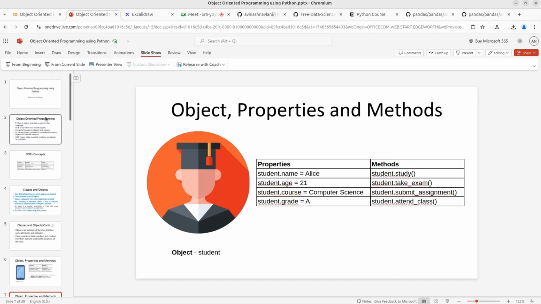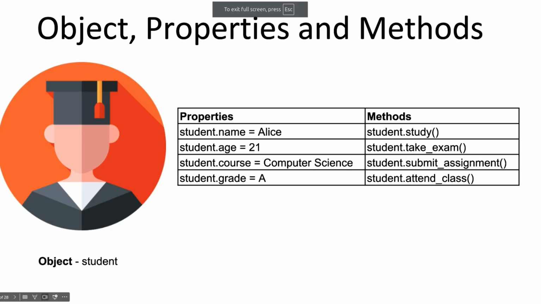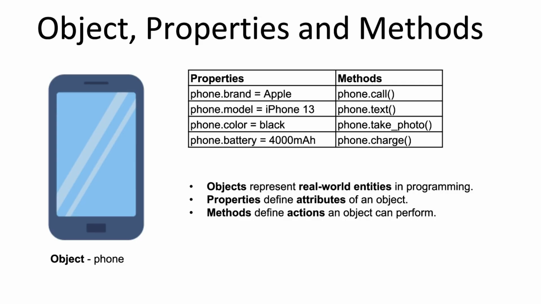Let me give you more explanation with the definition, and then I will give you more examples. I know today's lecture will go theoretical, but if you understand this, it is going to help you a lot. As I told you, it is important from the point of view of interview, and also in some company, I have seen a small company, if you go for an interview, they first tell you, okay, create a student class, create an employee class. First question will be create a class, create its object, create methods. So this is going to be a very important topic. If you implement any project, your code should be in OOPS way, because OOPS offers you reusability.